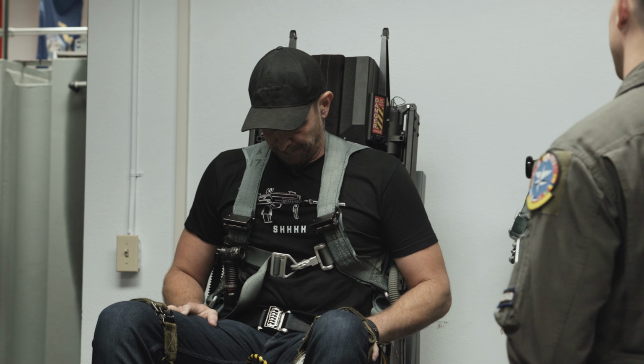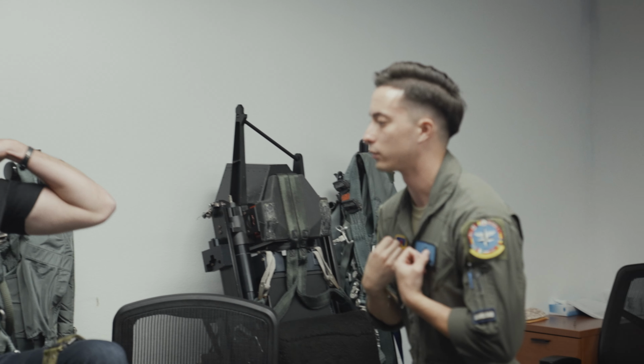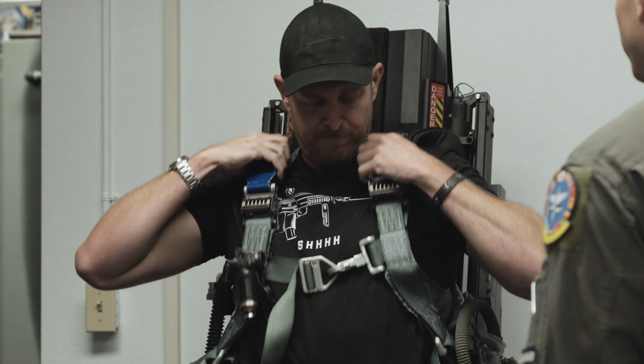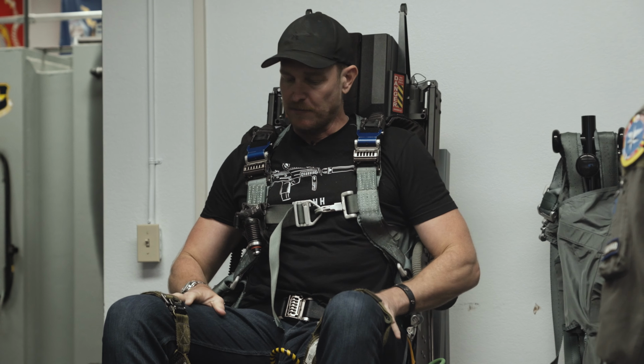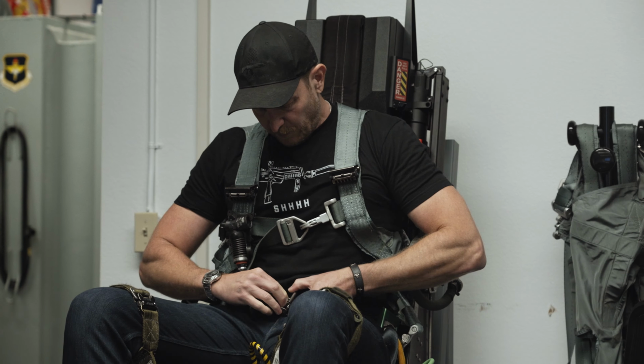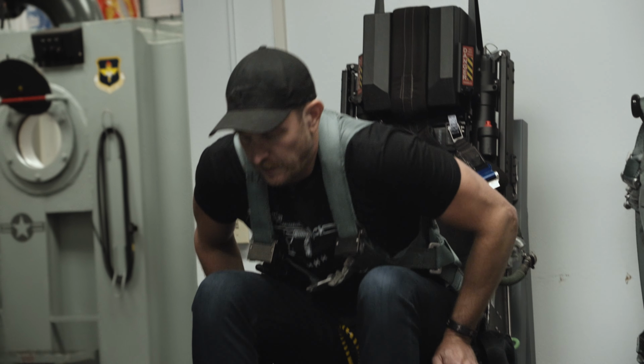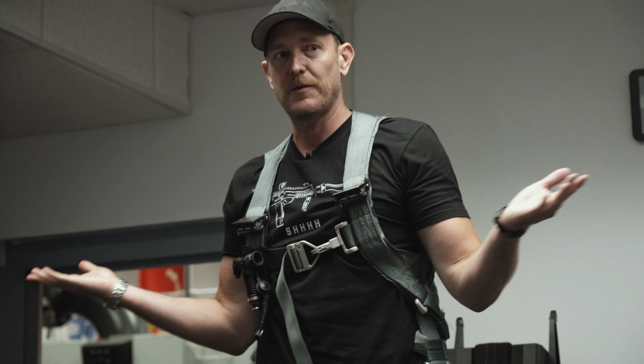This is for your releases. Usually these hang on these little hooks right here, but you want to grab these and simultaneously pull them down, and then connect into your harness right here. That's what connects your parachute, so that's the one you really want. It's an important one. Getting out is basically just everything in reverse. And if you stand up now, you should be good to go. Awesome, there you go. That's how we do it.